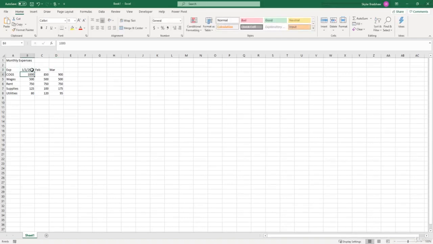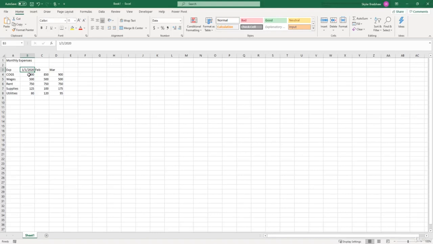1/1/20. You might have noticed that this cell went from left align to right align. So when we just had January in there, it was left, and when we put the date value in there, it goes back to right. That is because Excel treats date values as a number. Now that we've got a date value in the cell, we need to apply a little bit of formatting to make it look a little bit cleaner.